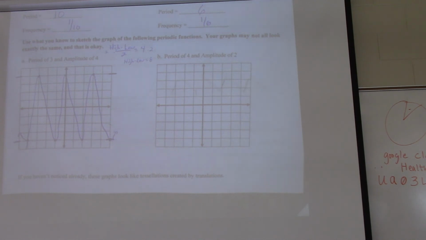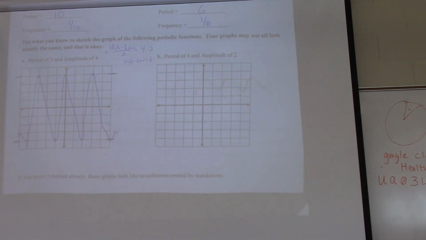Because I want you to try the next one. Draw your own. Look at what I did. Use mine. With a period of 4 and an amplitude of 2. I'm going to do my own. I'm going to freeze it so you can't see. I'm going to do my own, and I promise you it's going to look different than most of yours. Does it have to be curved? No. It can be straight lines if you want. It can be jagged lines if you want, just as long as you make the same exact pattern.